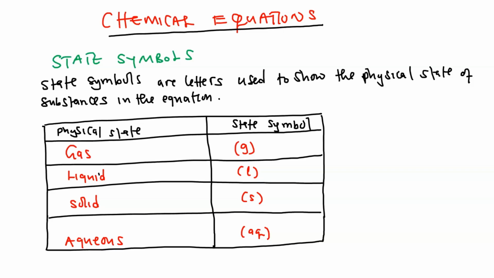Then for solid, we are talking of metals. Most of the metals are in solid form. So that is what you need to know. Then aqueous state, we are looking at when you are dealing with acids, when you are dealing with bases, most of the bases that are hydroxides, because a base can be a metal oxide or hydroxide. So most of these hydroxides are in aqueous state. Okay?